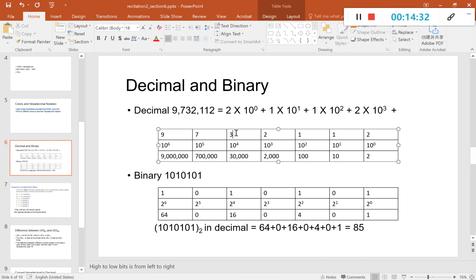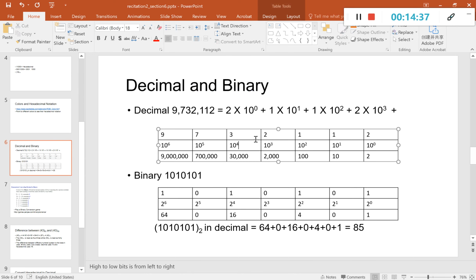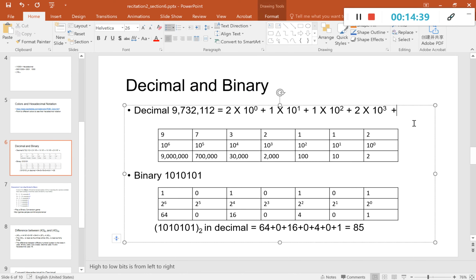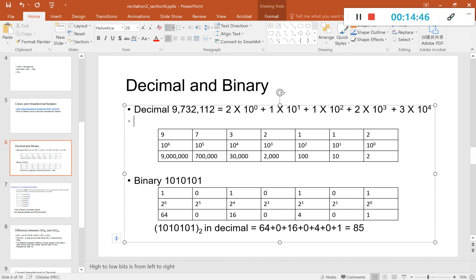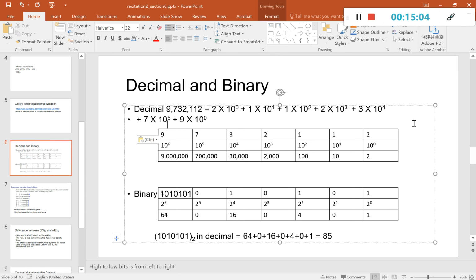The next digit has value 3, and the base is 10 to the 4, so it is 3 times 10 to the 4. Plus 7 times 10 to the 5. And now 9 times 10 to the 6.